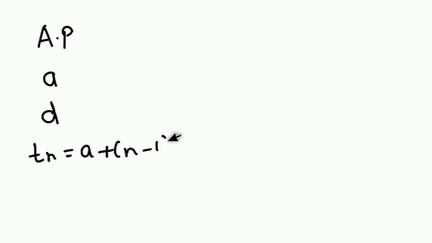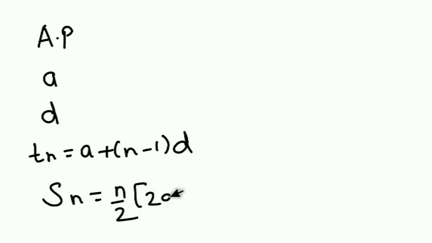So in this video we got to know about sequences and series, what is a sequence and what is a series, and we also learned about AP and GP, which are types of sequences. Let's remember a few points about AP. In AP the first term is A and it has common difference D, and the nth term is written as A plus n minus 1 into D. For the summation of n terms you have the formula n divided by 2 into 2a plus n minus 1 into d.